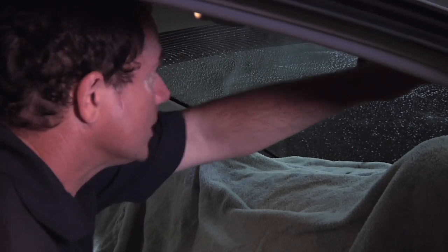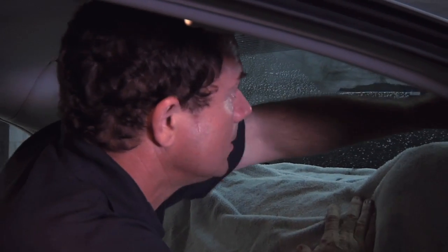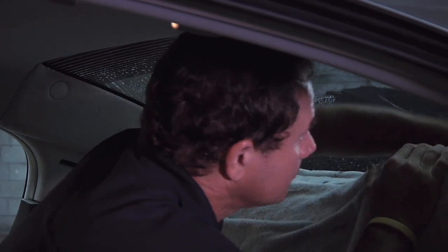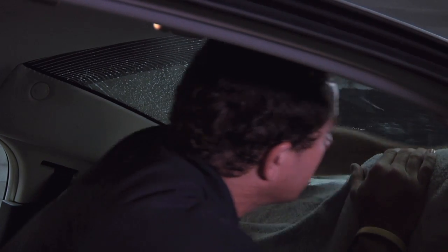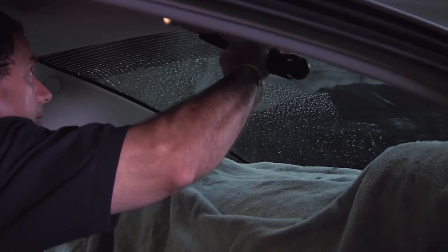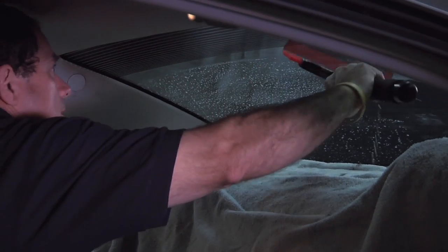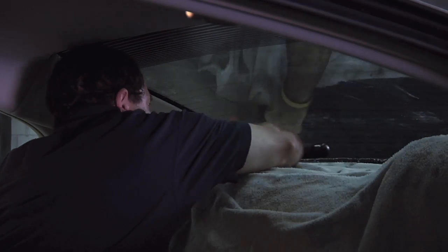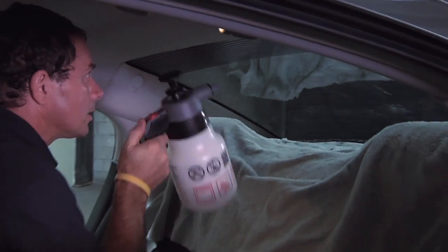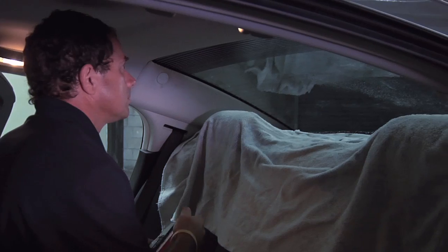Squeegee. You're gonna go across. All the way down to the bottom. Come across again. And then give it a quick spray down the center.